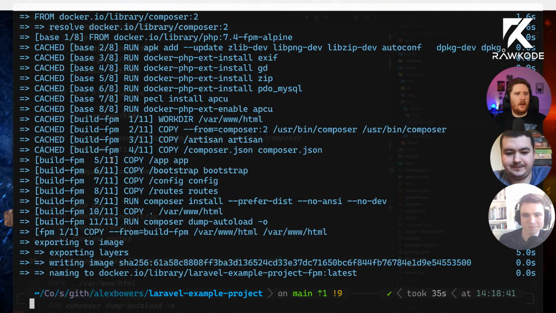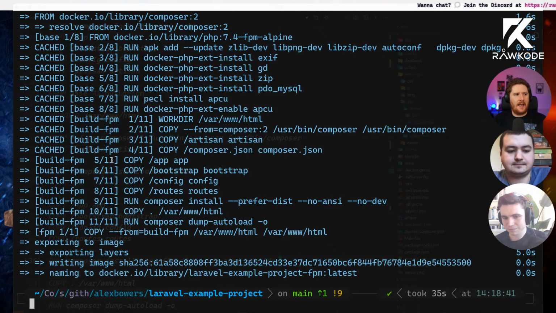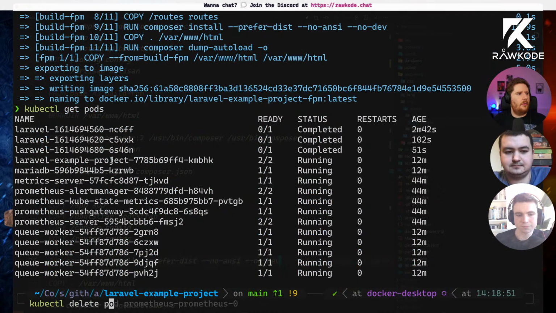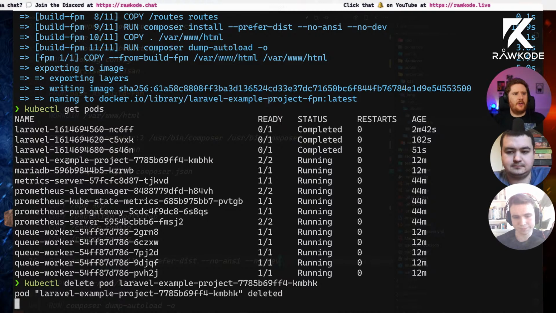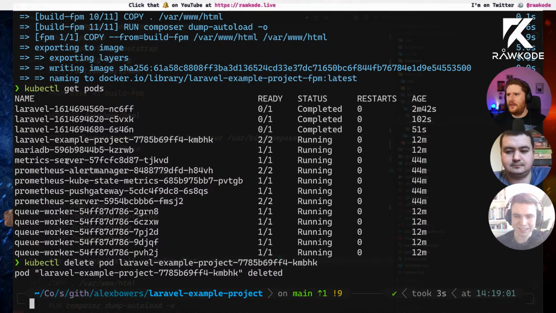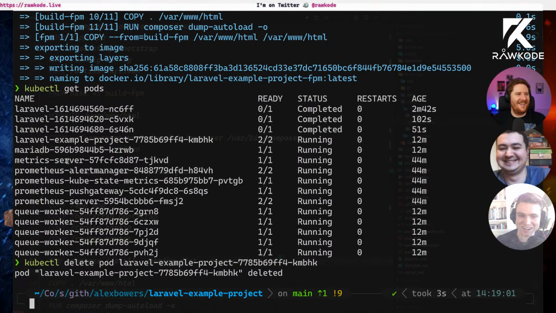Oh well. Okay, we have our images. Now we're just building the same tag, so that means that if I do a get pods, all I really need to do here is delete our Laravel pod, and we're only running one. This will trigger it to use the new image. I'm going to port forward, hit metrics. In fact, we've only added it to composer.json. Is there any other steps, Leo? No, that should be it, or it should do something. I guess we'll find out if it does, right?